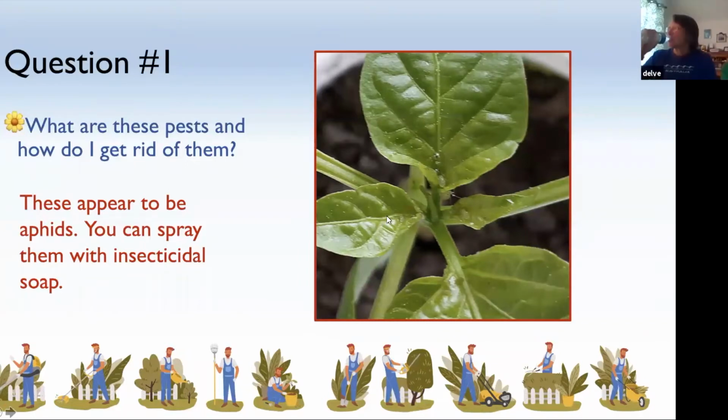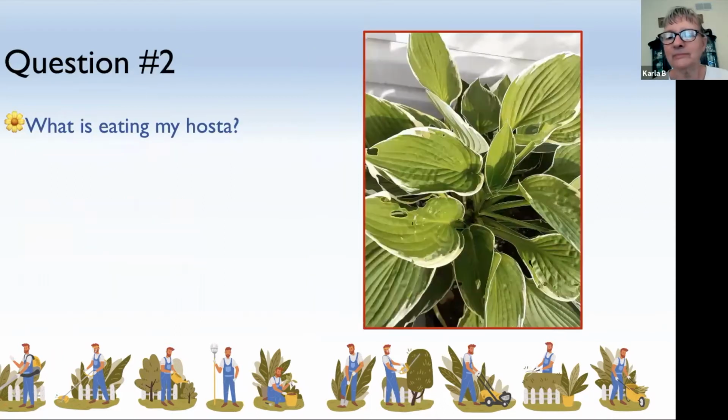That's better. Well, we just finished question one, and we were talking about aphids, and Larry and Leslie were talking about different ways to handle aphids. So we're ready to go on to the next question, I believe. Okay, so question two, this was another one that was submitted by one of our participants. It's a picture of their hosta, and they are wondering what is eating this hosta.